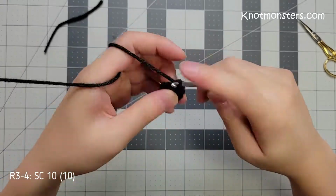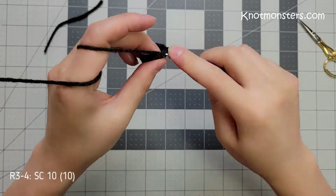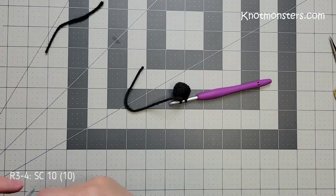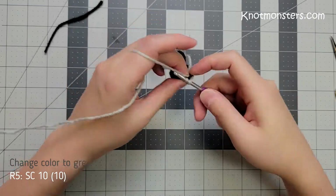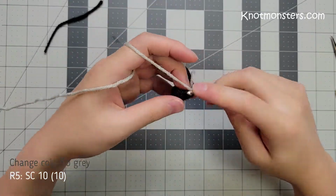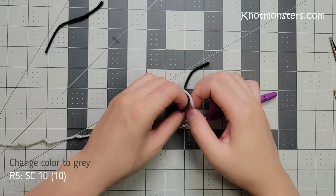Now, I actually am using a gray color. You can't even really tell, but it's a dark gray color. It's a little bit lighter than the black, but still pretty difficult to see here. All right, so let's change colors to gray, and then for round 5, we're going to be doing a single crochet of 10.